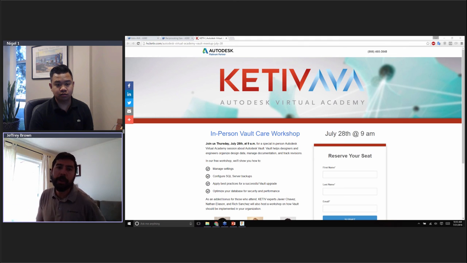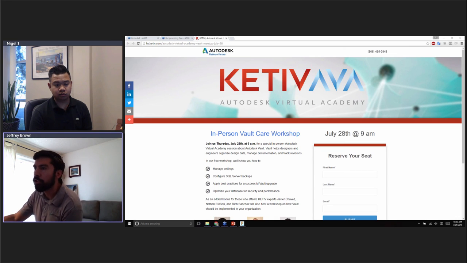The previous question also talked about drawings in exploded view. Fusion can do drawings in exploded views as well. I just didn't touch on them. I didn't have time, but it can do that. If anybody wants to see more, feel free to email the guys at KETIV or email me. I don't have my email address up here. Maybe I can post this in the chat in a little bit when I have a second. I'm more than happy to do a more in-depth session too. I was just trying to keep to the time constraints because I know a lot of people probably booked only a small amount of time around this. But yes, we can do those.